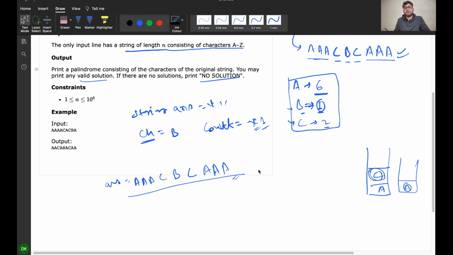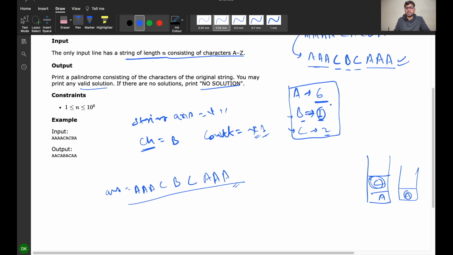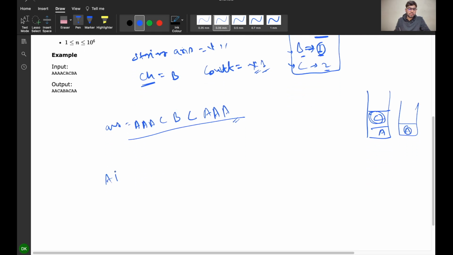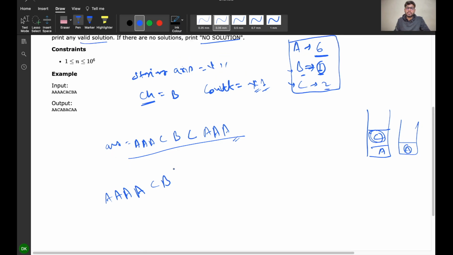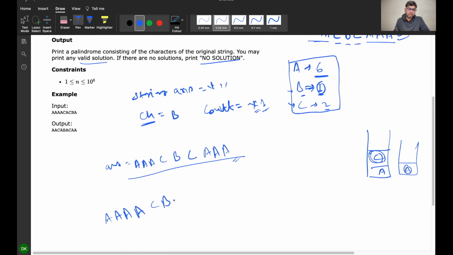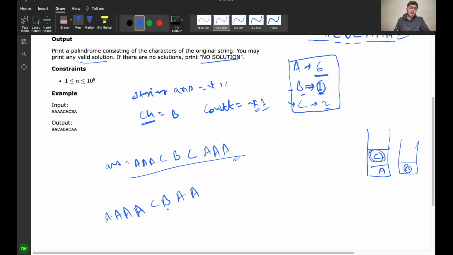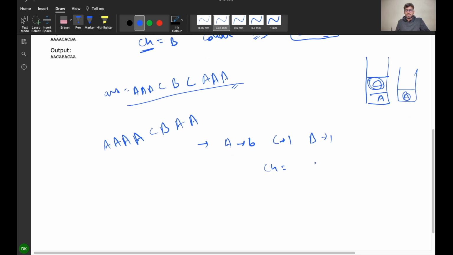So what is a not-valid solution? That would be no solution. Let's say c is only 1. I'm writing the string once again: a c b a c b a, let's say I have given this example. After taking the frequency of all the characters, a would be 6, c would be 1 and b would be 1. My character is initialized as nothing and count is initialized at -1.